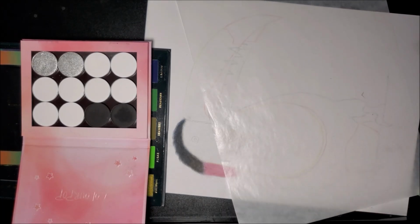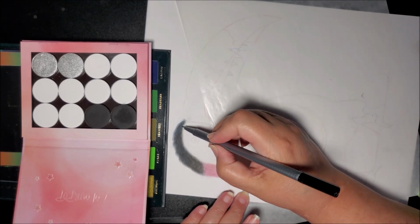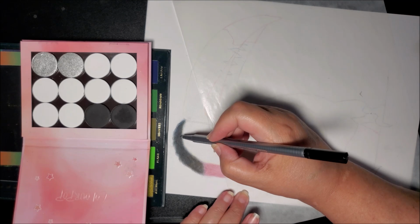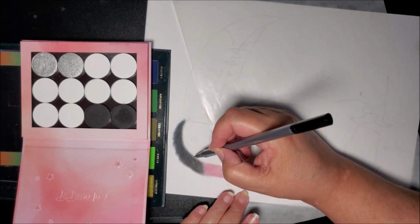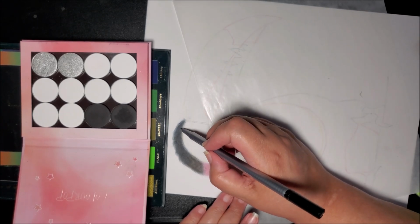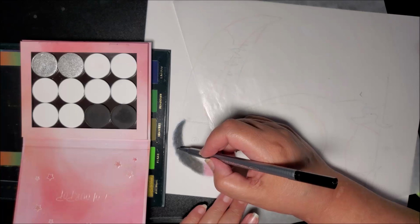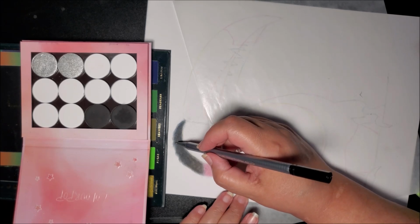I have some new pens. We're going to try this one out. I asked people what their favorite fine line. Oh, that's a nice pen. That's nice. I shouldn't be surprised. It's a Staedtler. So look at that line. That's a nice line. Take a look. I don't know if you guys can see him coming through, but he's in there, using him to give some texture and some definition.